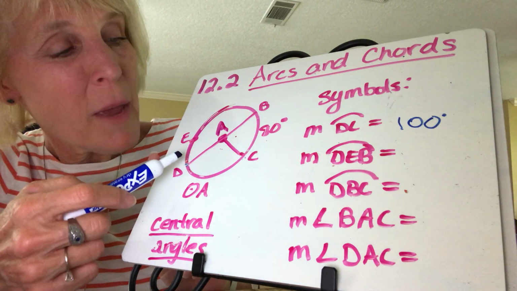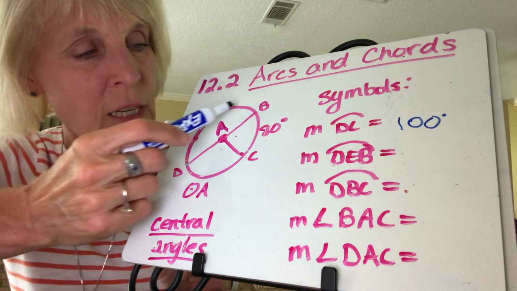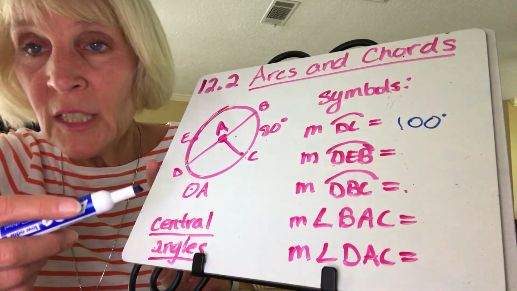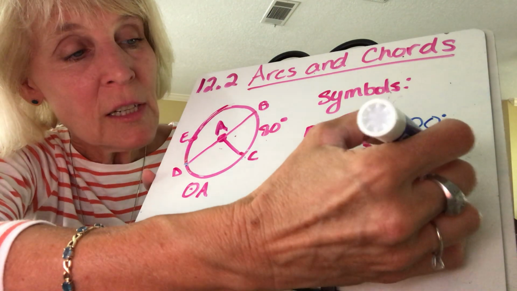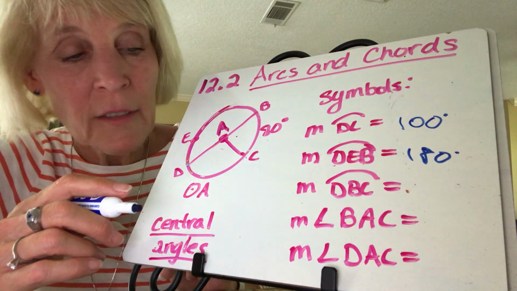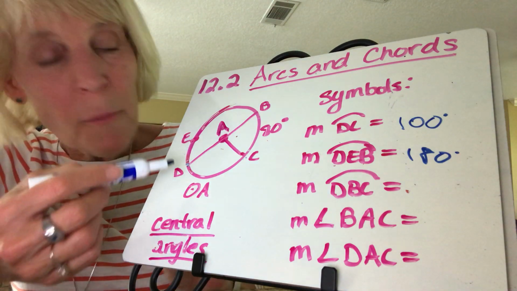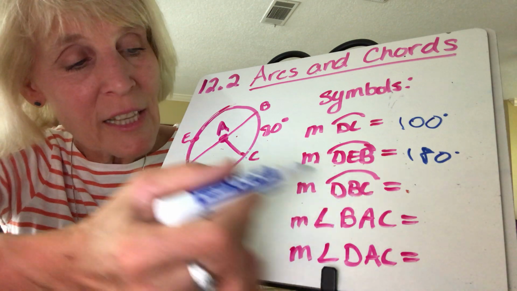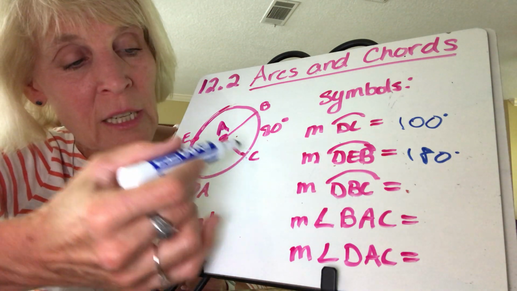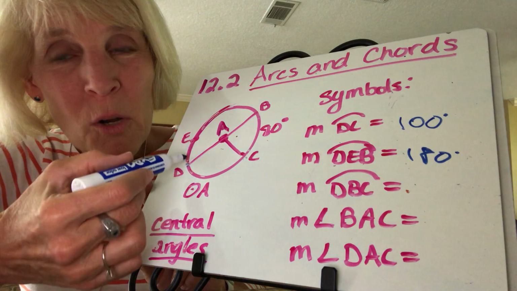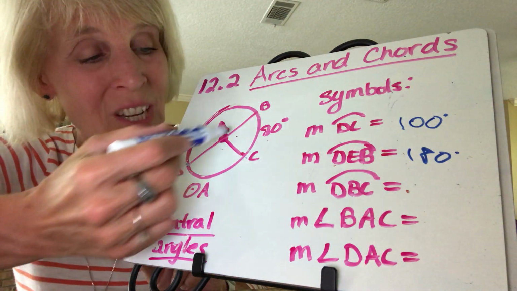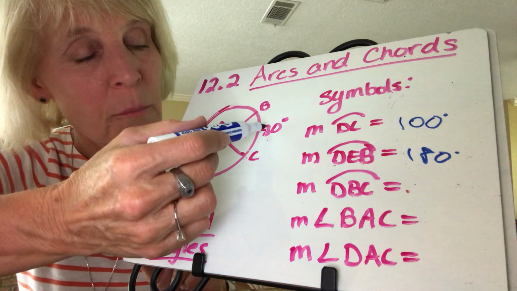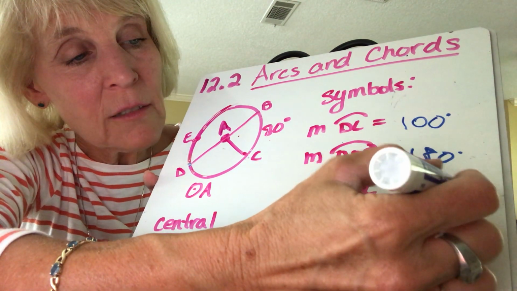DEB then is how I would make a semicircle. D to E to B. I could also name that arc BED just as easily, but every semicircle is 180 degrees. And then if I said arc DBC, remember that's that major arc. I have to start and stop on these first and last letters. So I got to start on D, stop on C, and then I have to go through B. Remember, an arc has to be on the circle, so no cheating across on the diameter. It's got to be the degree of all of this. So it'd be 180 plus 80, or 260 degrees.